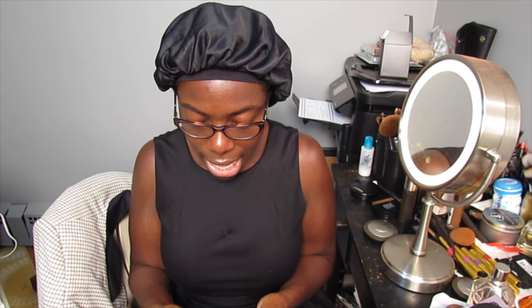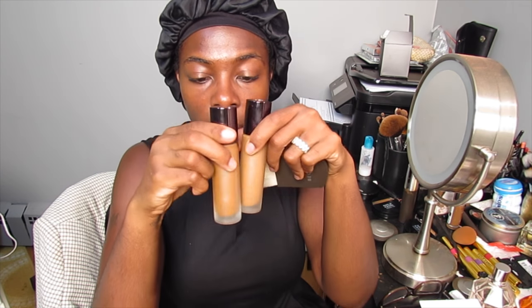They also gave me this buffer brush to use. Based on the shade range, I think I would probably be Deep Bronze or Dark Golden, so I'm going to try both to see which one works best. Looking at the two, Dark Golden is really not going to be a good match. The camera and lighting make it a little hard to see, but Dark Golden just doesn't look like my color, so let's start with Deep Bronze, which is the darkest shade I have.